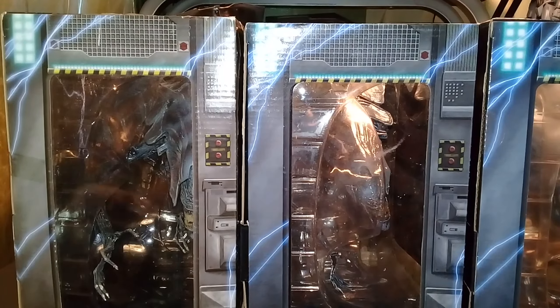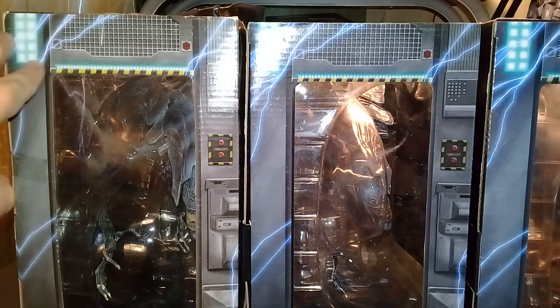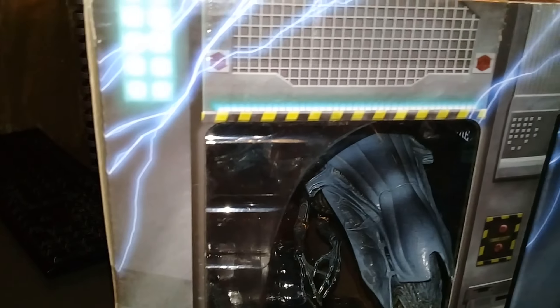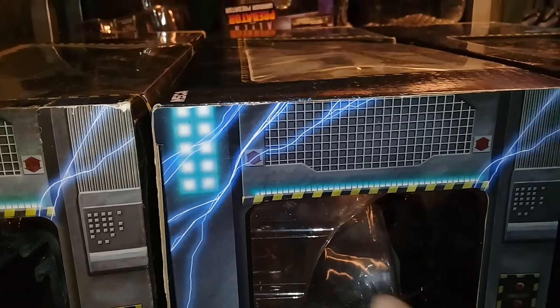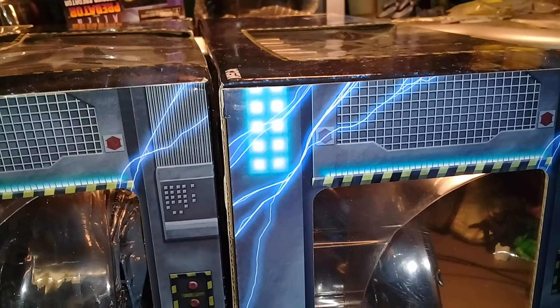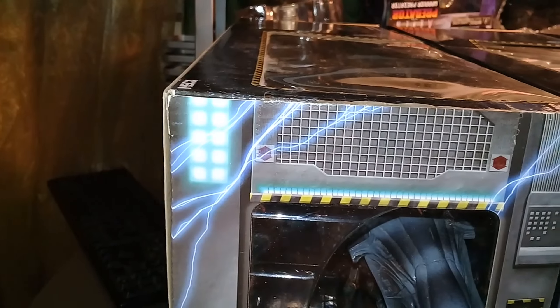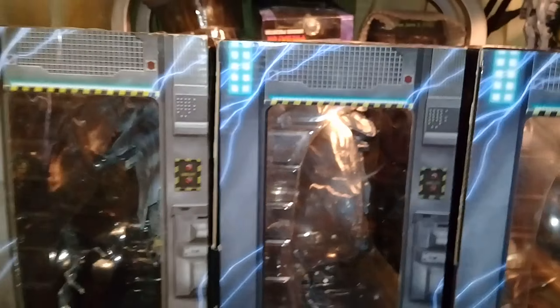But if you look on top of the boxes, you can see these flashlights. On the original, they are pretty white — very white flashlights. On the reissue, they are pretty small, as you can see. And on the newest version, they are middle between the original — small and pretty white — and the ratio is pretty narrow. So there is some difference.